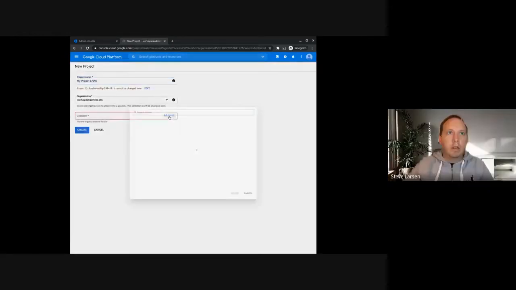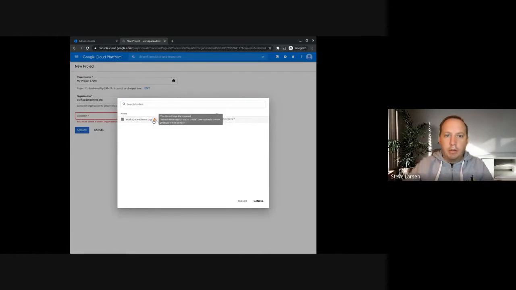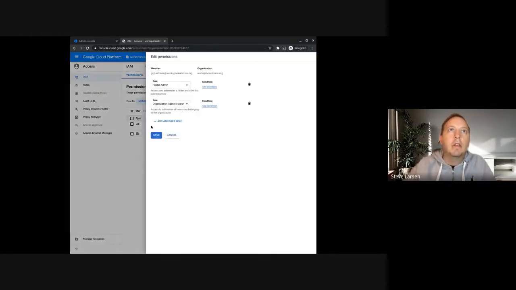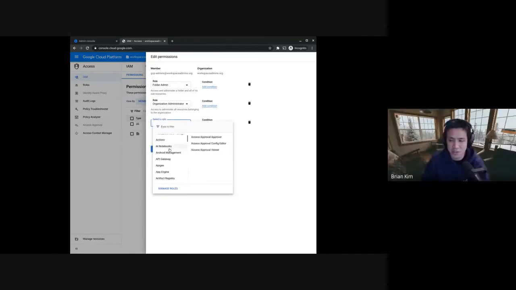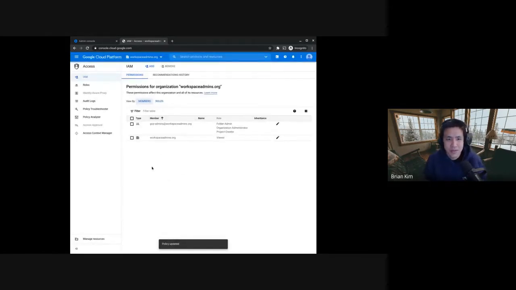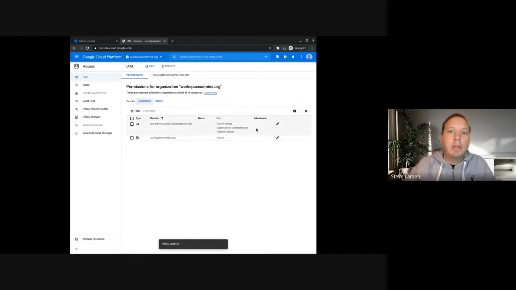Yeah, Dominic, you're going to want to add a lot more permissions in there. Let me take you through that list. I'm just getting that full list of permissions that we need. Yeah, we just need the project creator role for the organization node in order to be able to create a project for workspaceadmins.org. Do we need something else here? Yeah, there will be a list. Let me get you a full list. Give me a moment to pull the list up. I'm just doing this in another screen.